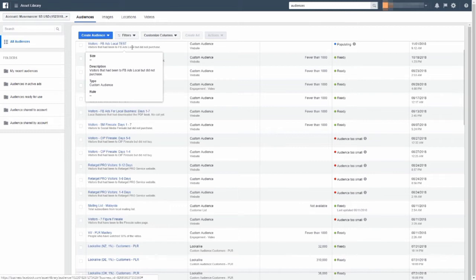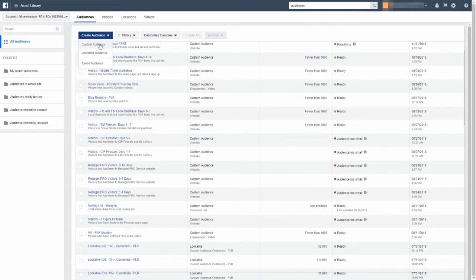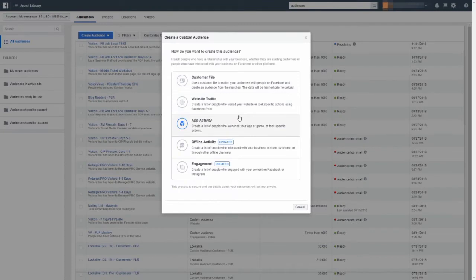Now I'm going to show you another type of custom audience you can create. Now there are a few types you can create here. Okay, that was the most basic one, and you can see that this is being populated. You can leave it alone. When you come back in a few minutes or maybe some time afterwards, it'll be ready. Okay, now I want to show you another type of custom audience you can create. Now, have you ever wondered why people are able to retarget you after you watch a certain video at a certain length or a certain amount of time?